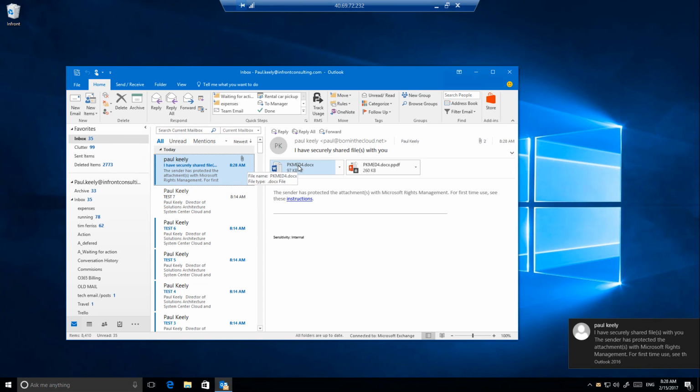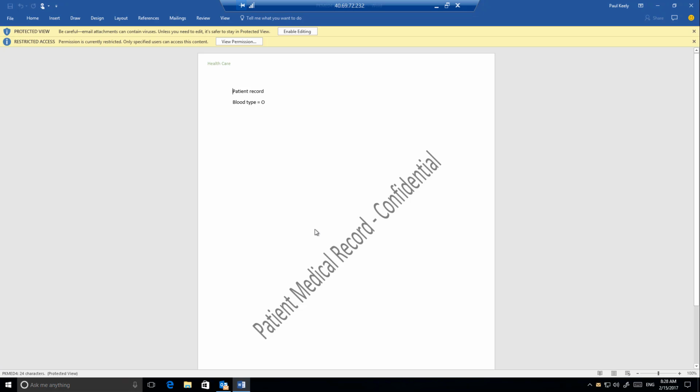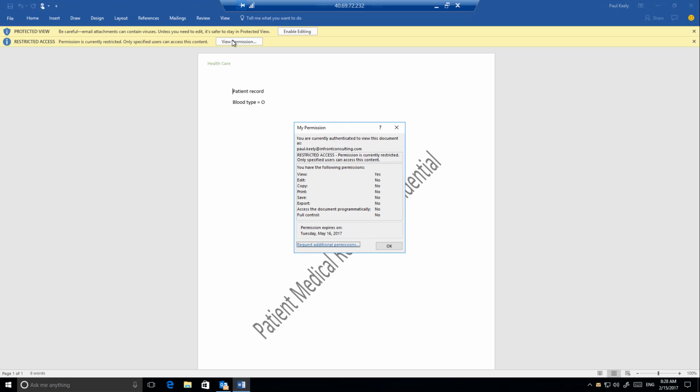Here is the Word doc, and I double click on it. You can see it's opening the RMS and Azure Information Protection plugins in Word. It will pop up and I can read the file. Now, I have to stress, I have signed into Azure Information Protection already. If I look at my permissions, I can view it and I can't do anything else.